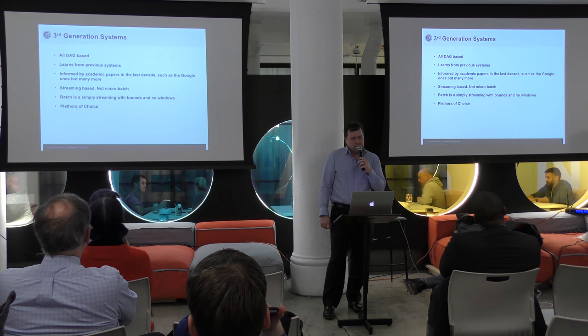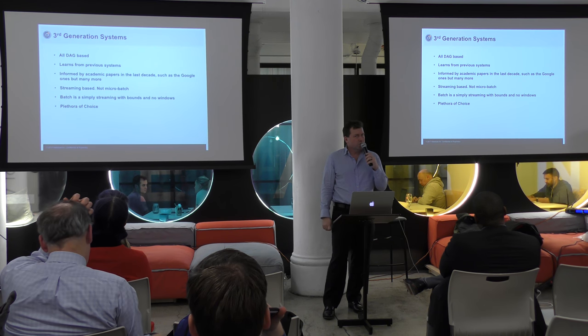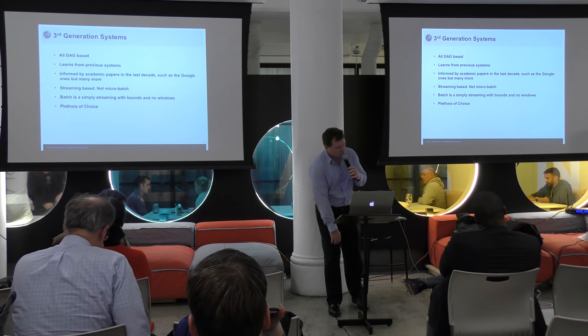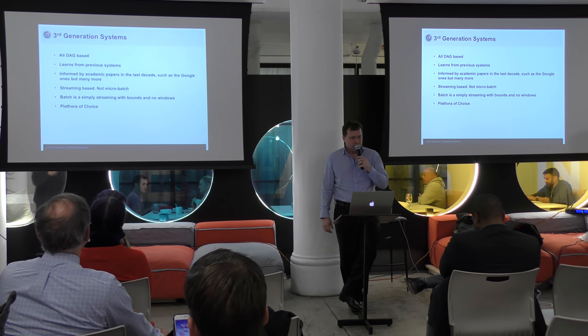The other thing is that this whole concept of micro-batch that people were doing with Spark for a long time is seen as a failure, because latency is the inverse of the batch size. So the smaller you make your batch size, the lower the latency you can get. That's kind of limiting. So what's much better is a true streaming architecture where you can emit an output with as little as a single event coming in. So that's the true native streaming approach. So all of the third generation systems now, also including Spark streaming, do that.